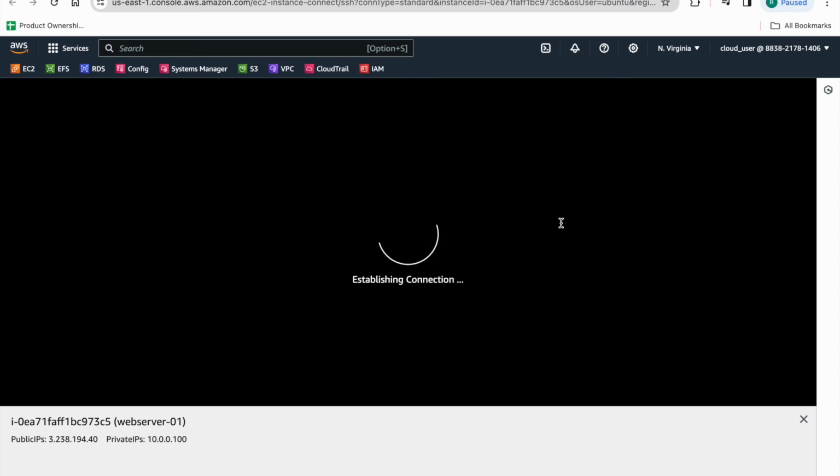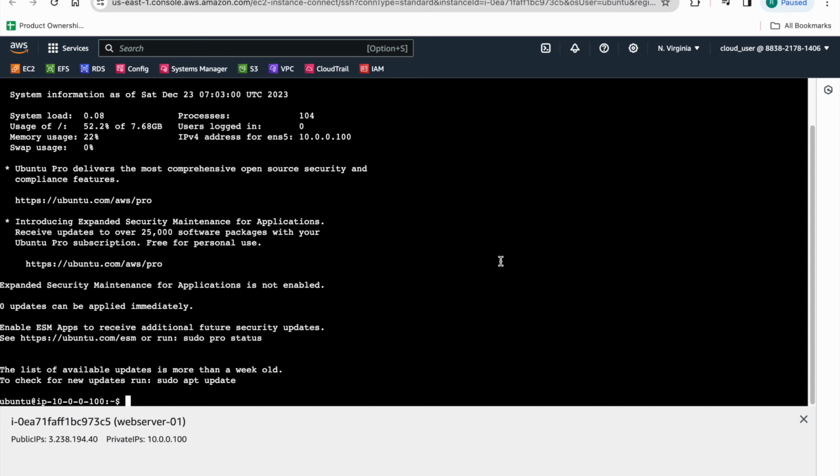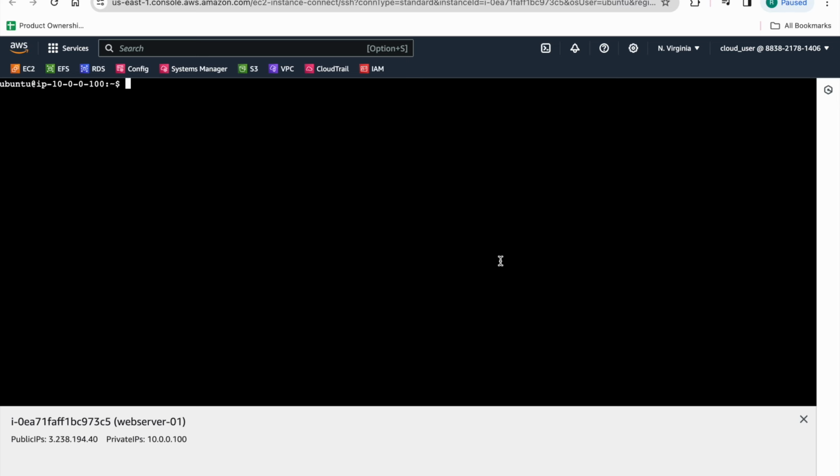Here it is establishing the connection. So yeah, it got connected. Here is our web server which has already been running.